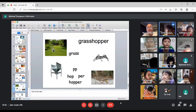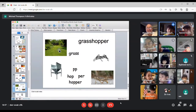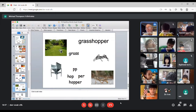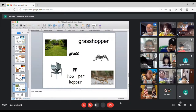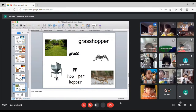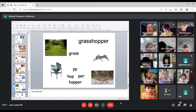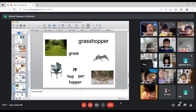So here's some grass. Well, it's called a grasshopper. It's a simple name. It lives on the grass and it hops, so grasshopper. But this is actually what a hopper really is. You put a whole bunch of things in here, it comes down through a little spout, and you can take, let's say, a big bag of rice, put it all in your hopper, and make little bags of rice. That's what a hopper does. Double P. Yep. Some people eat grasshoppers. That's okay. All right. Hopper.